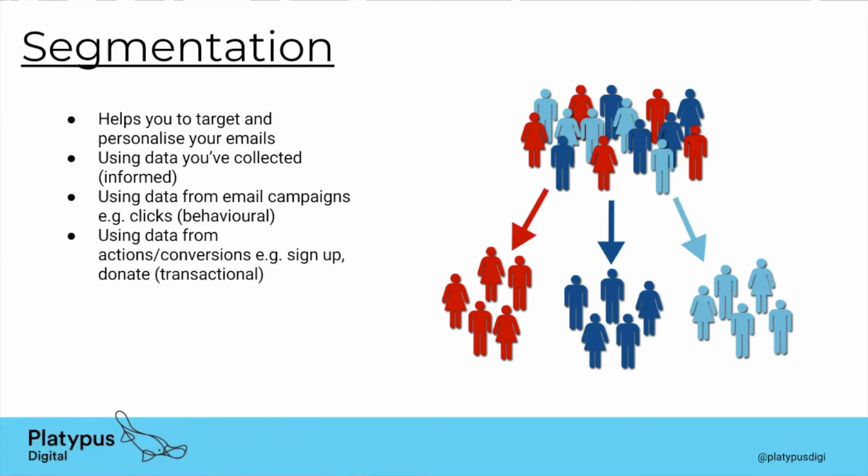You can use behavioral data from your actual emails, so that might be when someone's clicked on a previous campaign. You can then create a segment from that campaign of people who've clicked on it. So for example, you send email A, and you've got a link in there to your website. You can create a segment of people who actually clicked on that link, because that shows they've got a higher level of engagement, and you can then target them with further communications. And they're going to be way more likely to respond because it's much more specific.